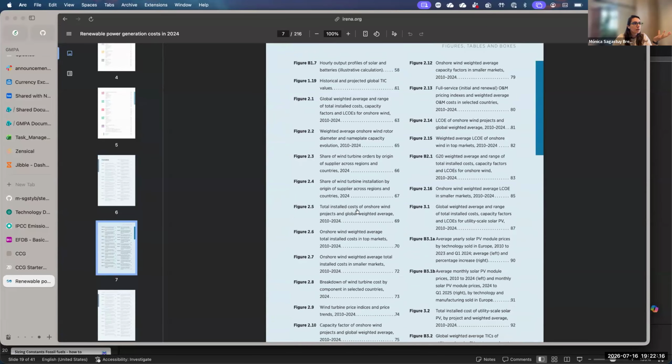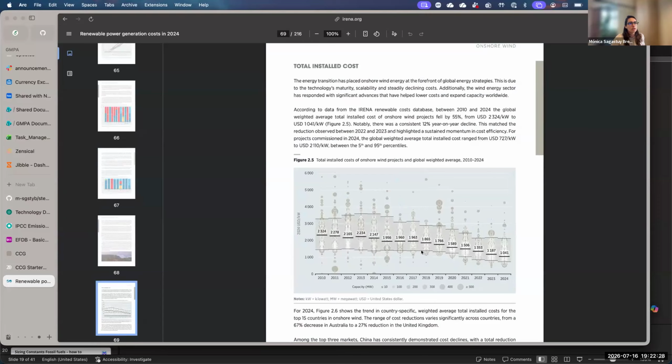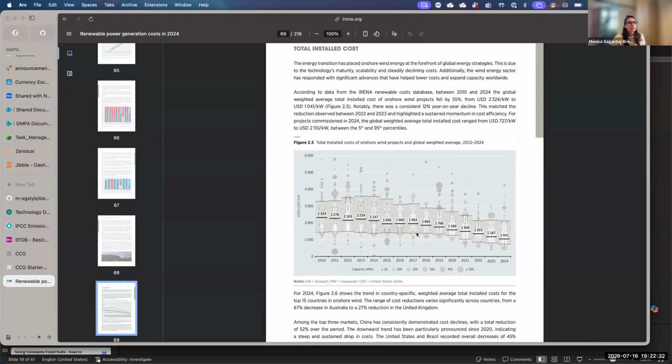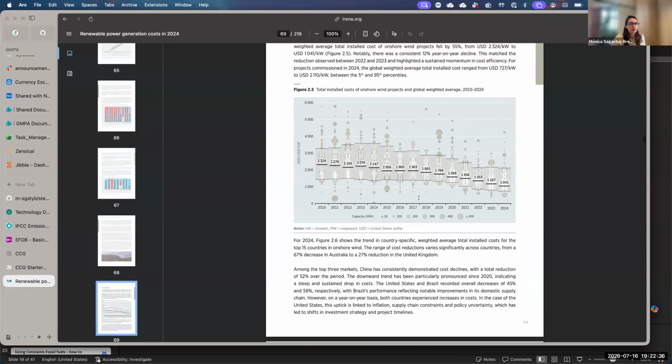See figure 2.5, it says total installed cost for onshore wind, global weighted average between 2020 and 2024. If we go down here, we're going to see the figure that they have displayed. It's more difficult to actually extract data from these values.